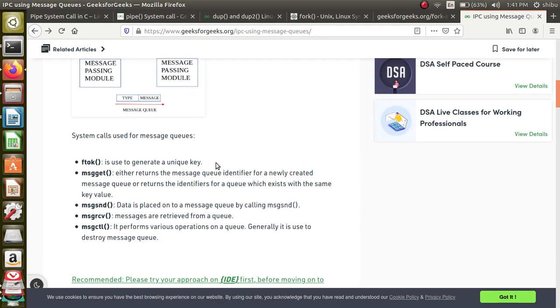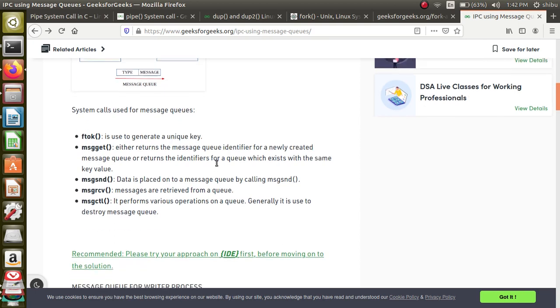Whether you are sending or receiving, you have to use ftok and generate a unique key, and using the same set of arguments you have to generate the key for the sender as well as the receiver. That means you have to pass the same parameters to ftok at both ends.